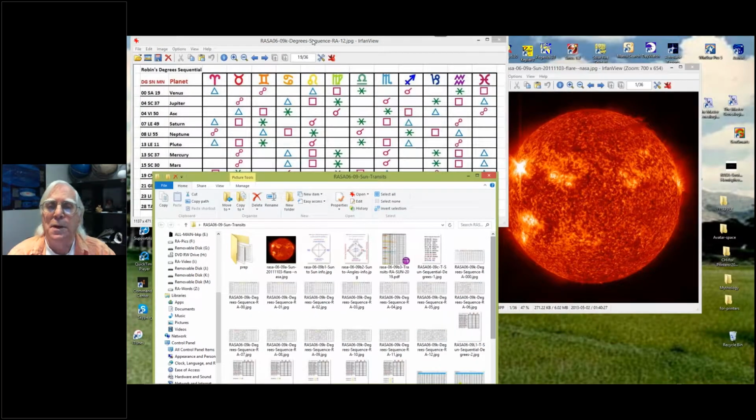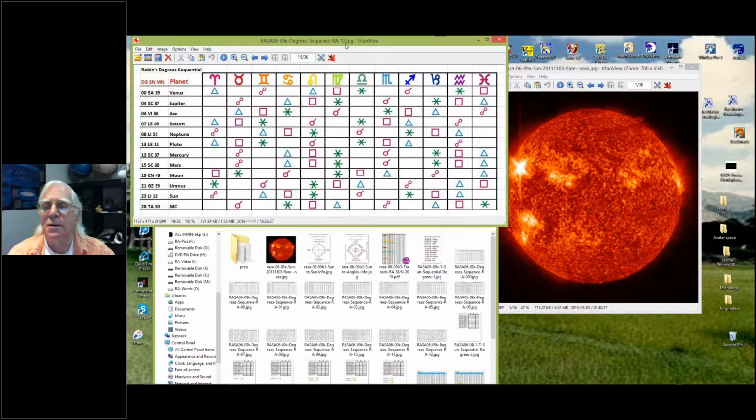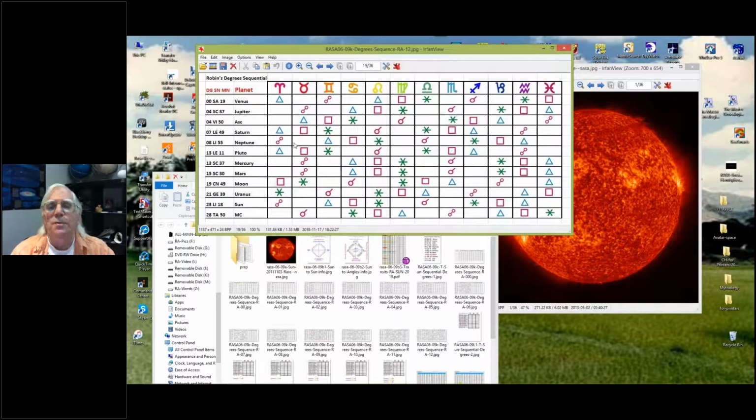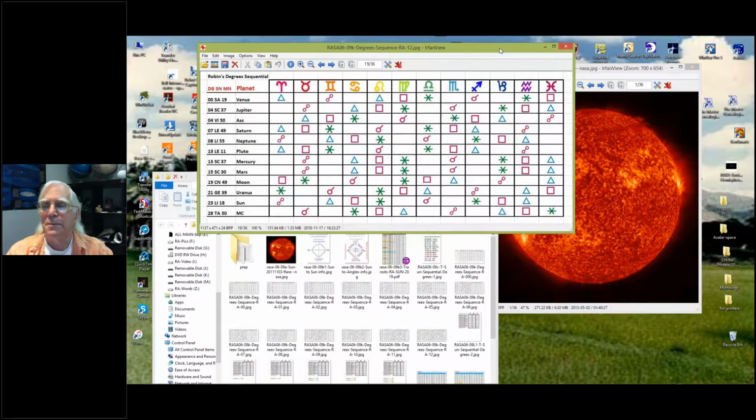Okay, so this is basically the technical side of why it's worth taking the time to do this once, just to get it into your mind and into your texture of how these things work, rather than just leaving it as numbers. Okay, so it doesn't go far from there. So if you meet someone else that's a Taurus, you know that it's going to make one of these aspects. So you see what degree their sun is in, and you can put that degree there, and you can see what aspect. Same kind of thing. You start working with the aspects without thinking. Just remember, you're working from the degrees, sign to sign, and you got it pretty well figured out.